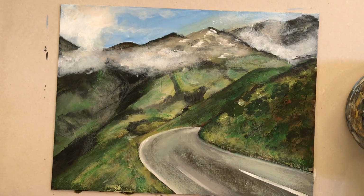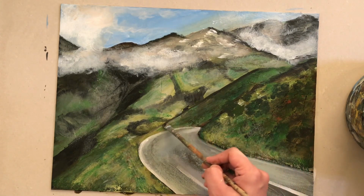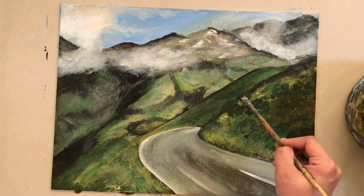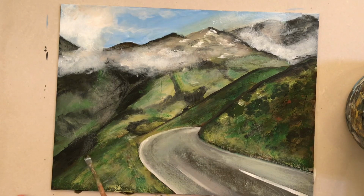Okay, I'm gonna get my black again just to outline this hill. Also here, also this, and also this. I'm gonna add hints of dark colors on the soil.